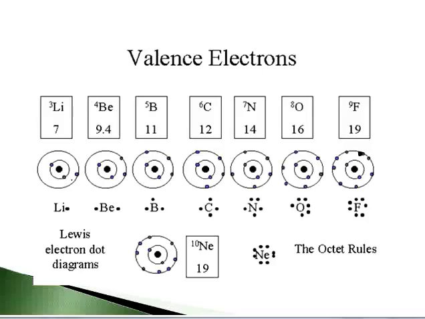Okay, if we gain an electron, it's going to have 8 electrons in the highest occupied energy level, and it will have the same electron configuration as neon. Okay, the octet rule: neon has 8 valence electrons, and any of these in this row, period 2, would have the same number of electrons or electron configuration as neon.